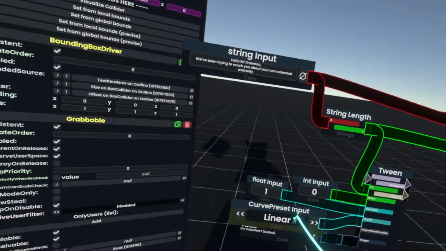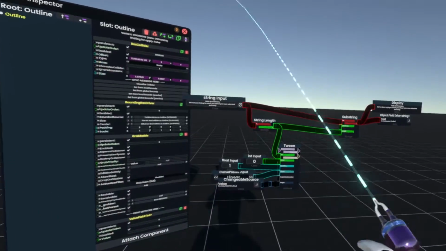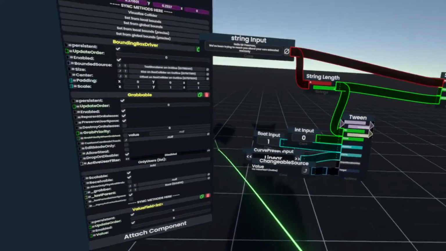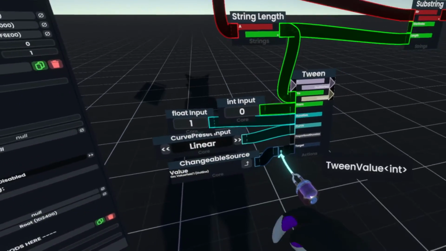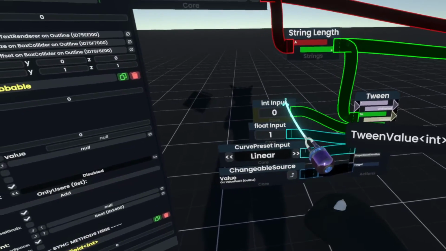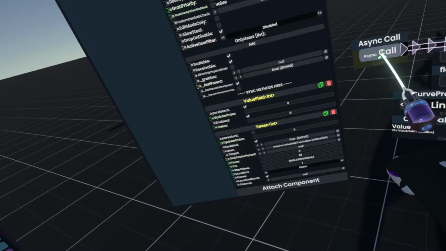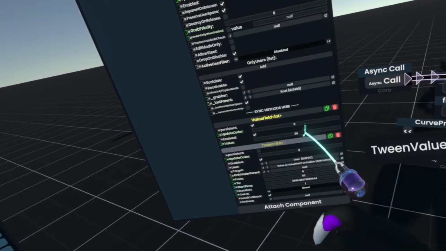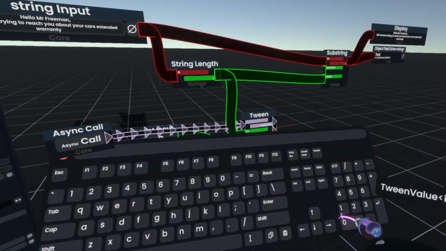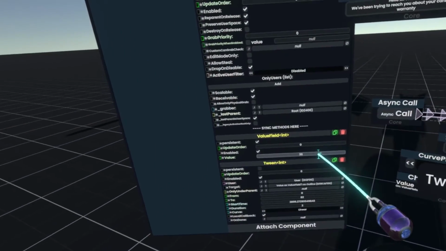Now, linear is probably the best for typing animations because you don't want your text to suddenly start slowing down to a crawl as it is almost finished. We do not need to simulate writer fatigue. So let's just put this like this, and then if we have this tween here and we call it, you'll see this value go really quickly from 0 to 82. Let's change this here to be about 2 seconds instead, and you'll see it a bit longer.